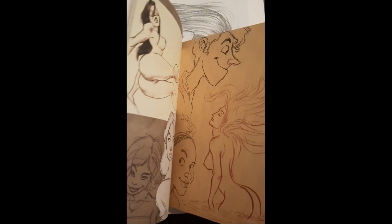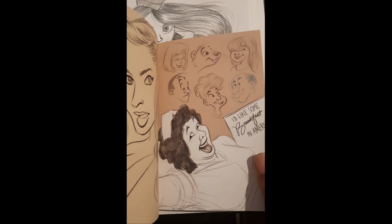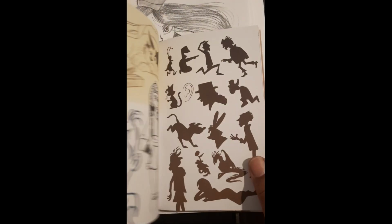So my sketchbook has 60 pages, and it's not all girls. There's girls on some, but there's all sorts of drawings in here. So, I think you might like that.